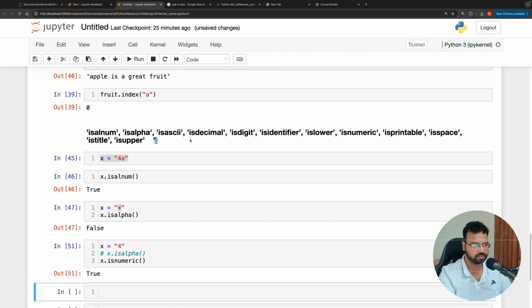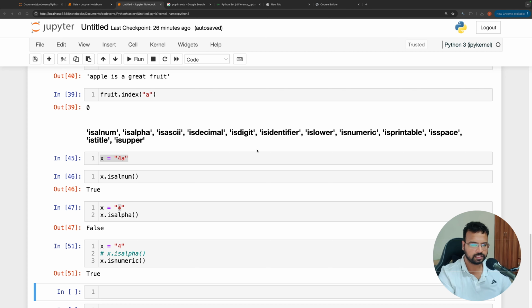For example, some numbers in other languages are recognized by isnumeric, but isdigit might not recognize them. Or if you have some kind of LaTeX text where you have x squared or 1 upon 3, 1 upon 4, isnumeric usually recognizes that, but isdigit won't. So you can try out both of them and see which one fits your use case. But for numbers represented in a string, isdigit and isnumeric are both able to identify that and will give you a boolean of True.